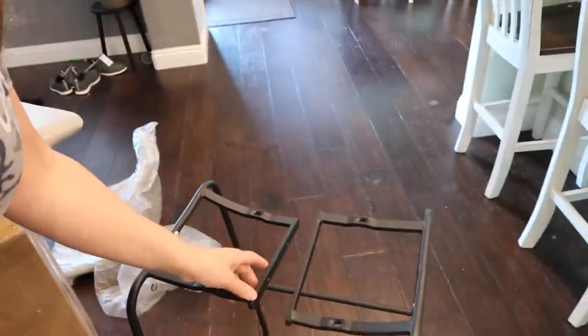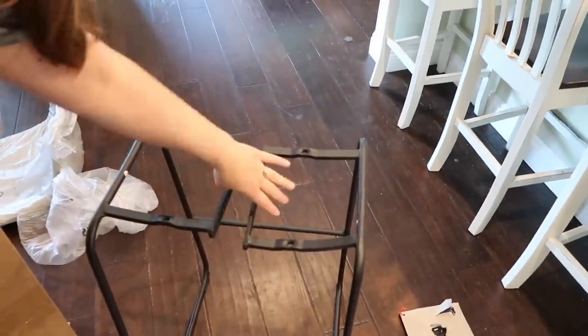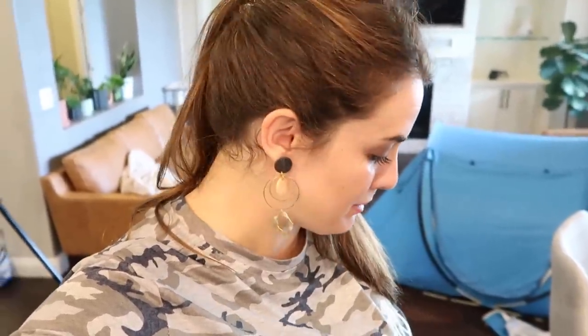They're not looking great. They came, and I'm gonna show you, but they're totally wonky. I don't even know. I might have to wait for Kyle to get home and see if he can help me with this, but I'm gonna do the best I can. But I'm pretty sure they got bent in shipping, and I'll probably have to talk to Amazon, see if they can send some replacements or something. But we'll see if we can make it work.